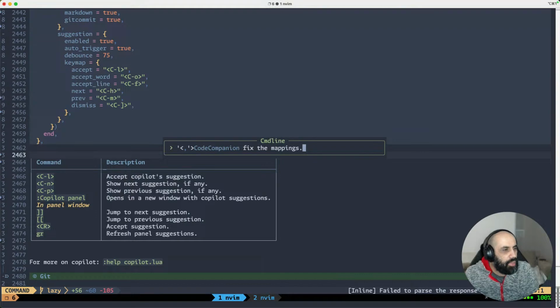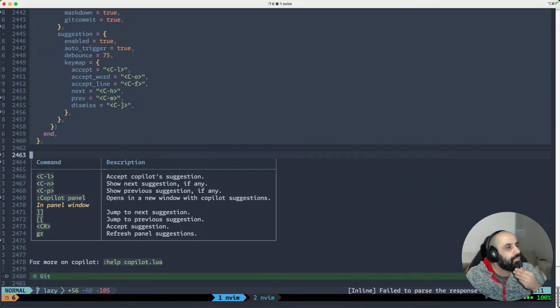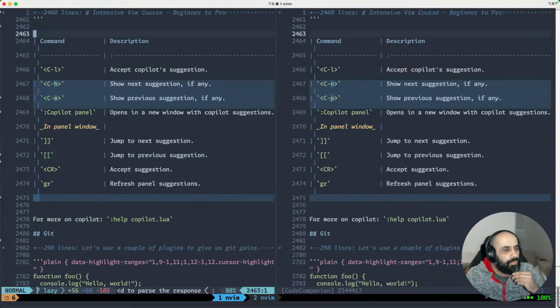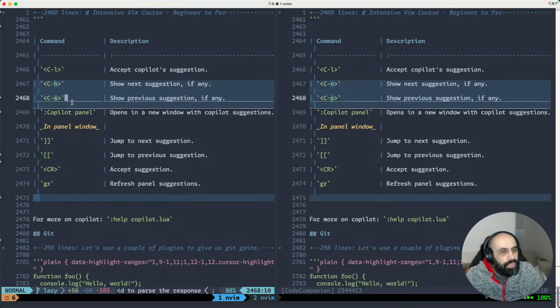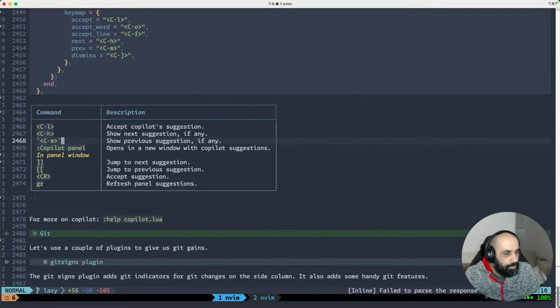Let's try again, fix the mappings based on the buffer, not just your feelings. So now it did H and M, but it did not add the additional mappings. Interesting. Interesting and disappointing.